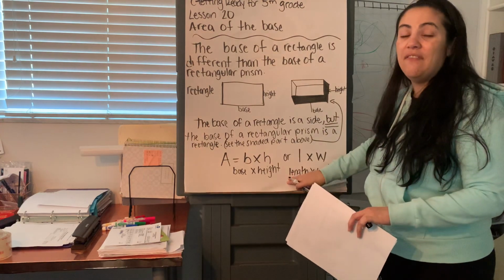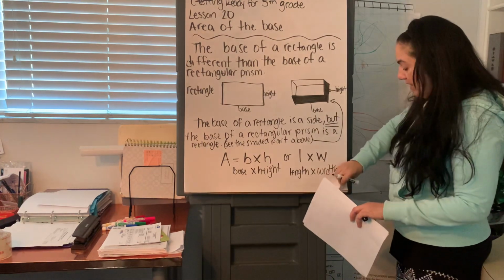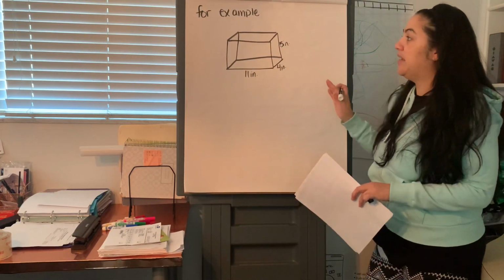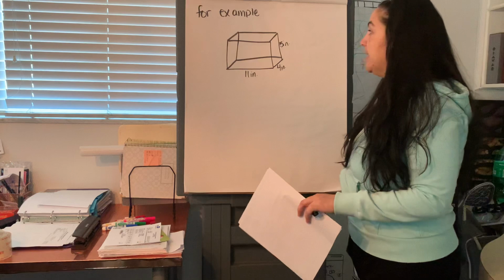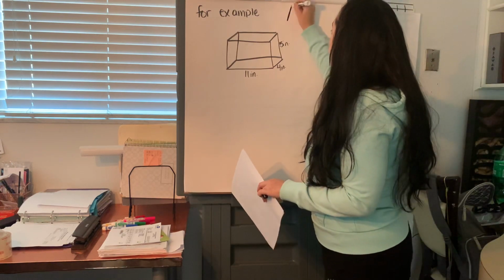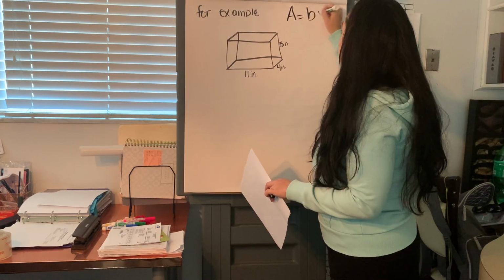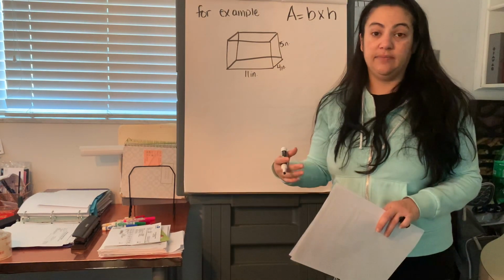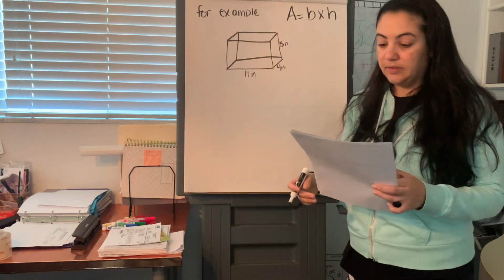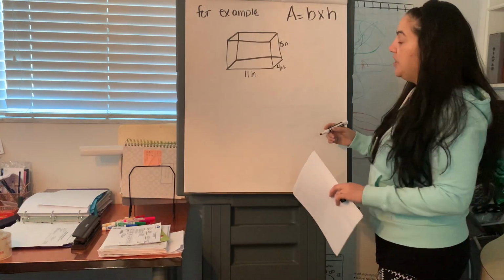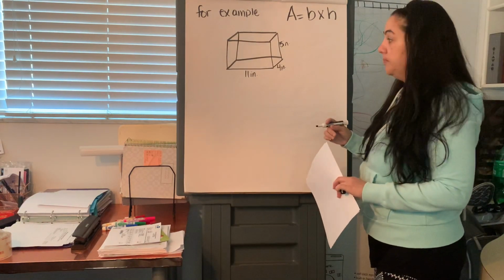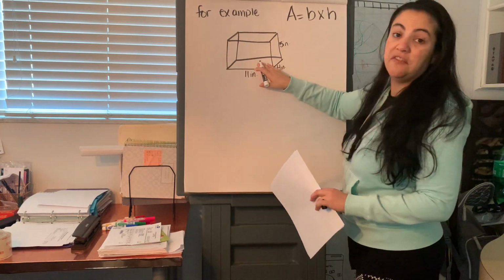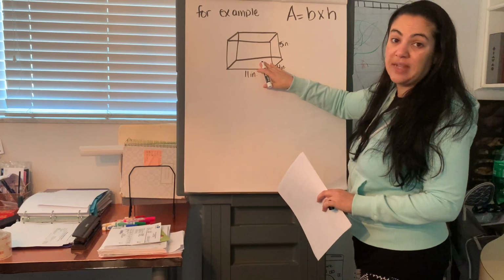And it's going to be very, very identifiable, meaning it's going to be very easy to find. So this is the example that I've given you, okay? And what I want you to remember is that area equals base times height. You have to find your one base and your one height, okay? Now, you have here 3 numbers, but remember, we're only focusing on the bottom face of this rectangle.